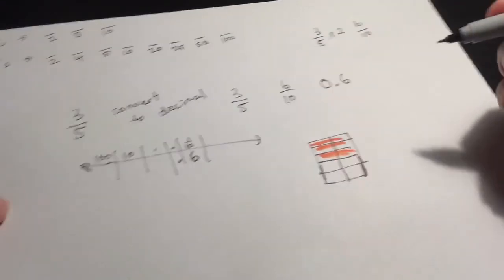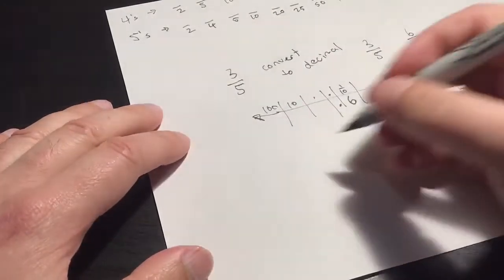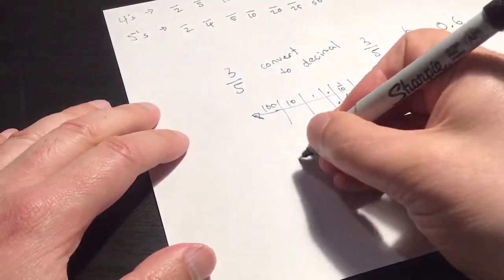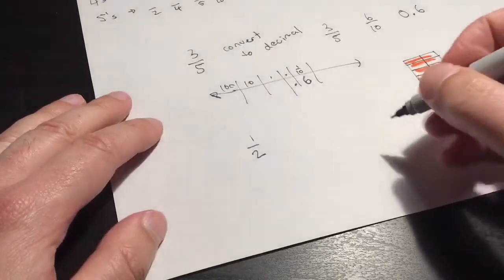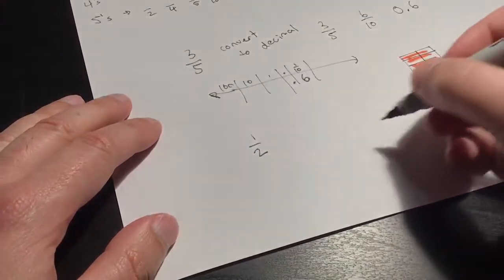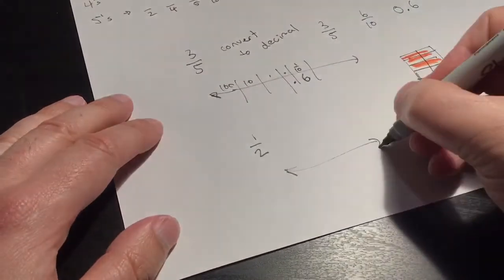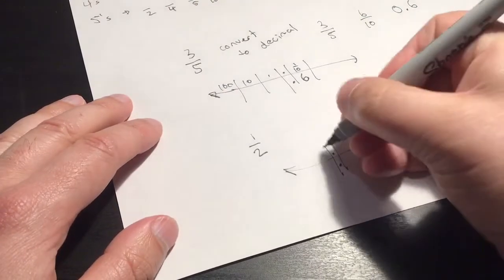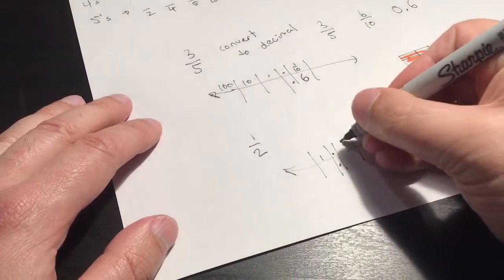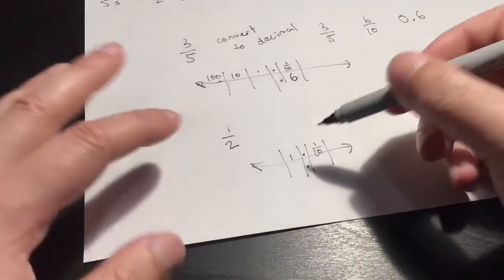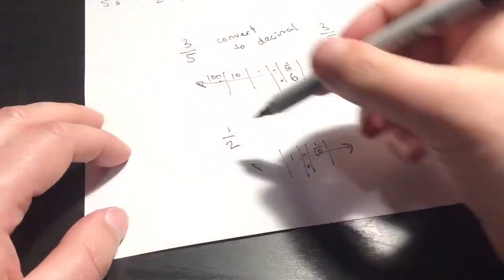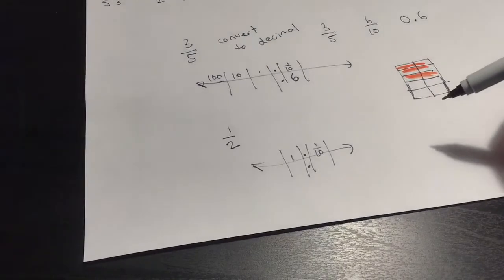Okay, want to do one more? Let's do one more grade 4 level. So let's do 1/2. Okay, convert to a decimal. So same thing. I want it to be in that tenths area, but I can't just put it in there, right? Because it doesn't fit. It's not a halves system. It's a tenths system, right? I need that tenths. So how do I turn 1/2 into tenths?